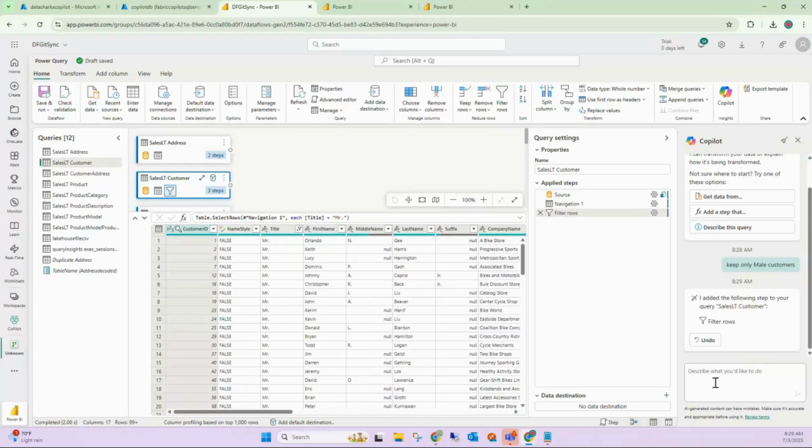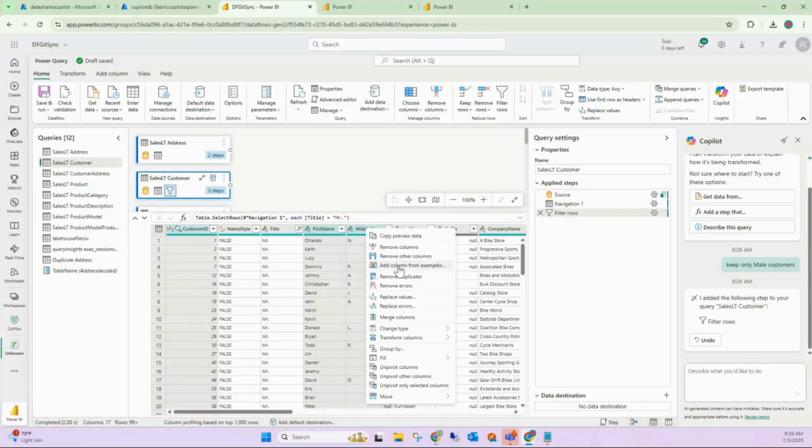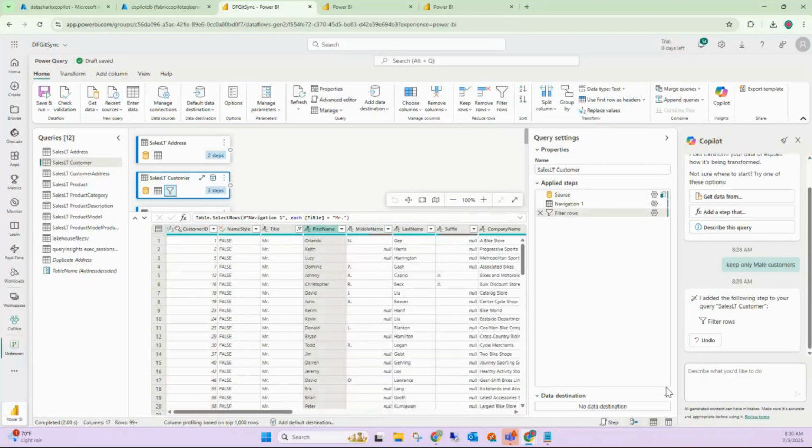Now, can you see this undo option? I'll come to this a little later. Correct. Now imagine that if you remember, we had seen how to remove all other columns except the specific set of columns, meaning in the manual way, I can select a specific set of columns, right click and click on remove other columns.